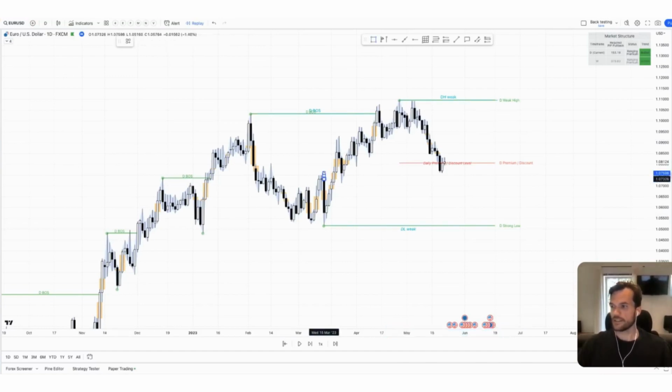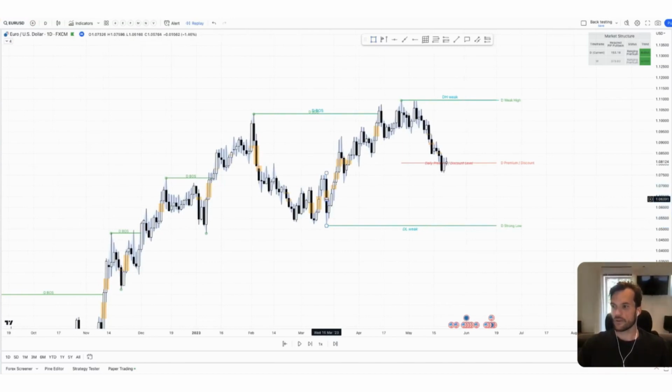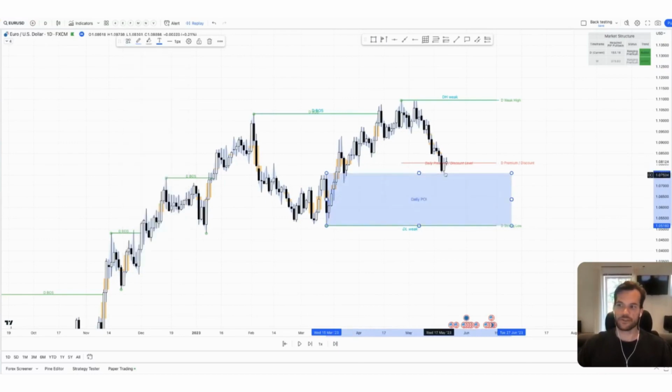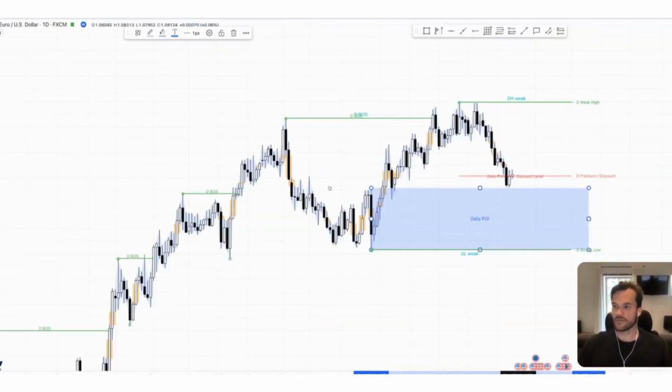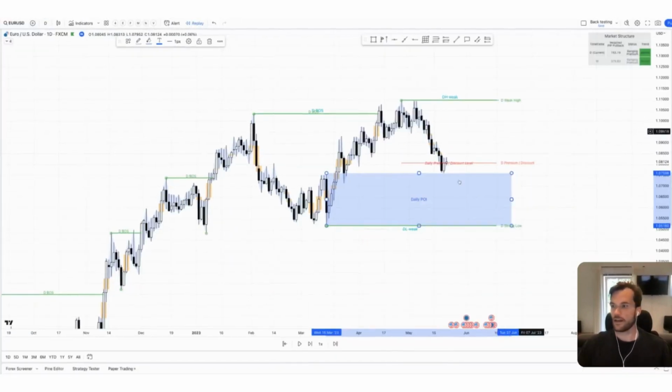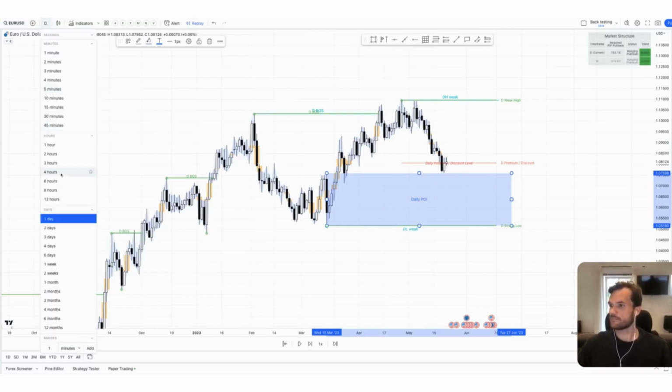So we've got the daily market structure. We've got our extreme point of interest on the daily. We've got our discount levels, and we can see that we've just tapped into the discount level, and we might have just front run the daily point of interest. But this area here is where, I think we talked about in the last video, we're going to be looking for reversals to go long again. Some 4 hour CHoCH, then go down to the 15-minute, and we want to see 15-minute strength CHoCH, and then we're longing it up to however high we take it. I think that's pretty much all I'm interested in on the daily, so let's move down to the 4 hour.